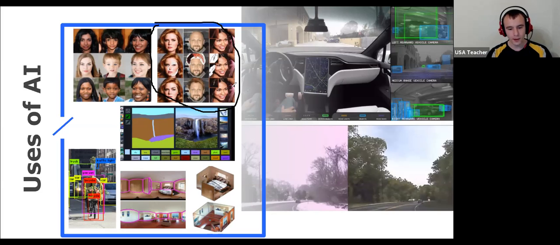So right here, we have a lot of examples of neural networks that are related to images. So for example, here we have, this is my personal favorite, by the way. This is an example from NVIDIA where on the left, we have the image that was drawn sort of like an MS Paint doodle, like they specified.